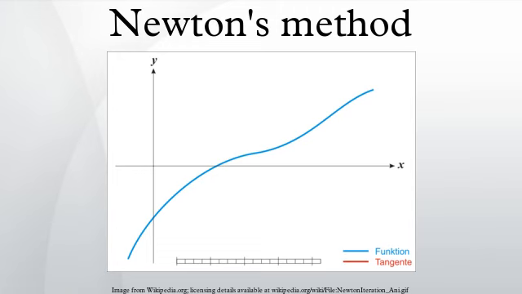Examples: square root of a number. Consider the problem of finding the square root of a number. Newton's method is one of many methods of computing square roots. For example, if one wishes to find the square root of 612, this is equivalent to finding the solution to x² = 612. The function to use in Newton's method is then f(x) = x² - 612, with derivative f'(x) = 2x. With an initial guess of 10, the sequence given by Newton's method is as follows, where the correct digits are underlined. With only a few iterations one can obtain a solution accurate to many decimal places.